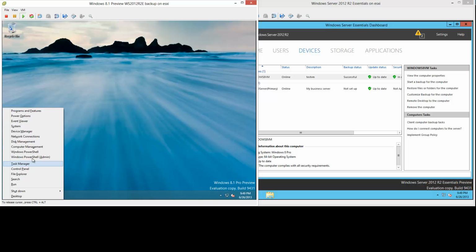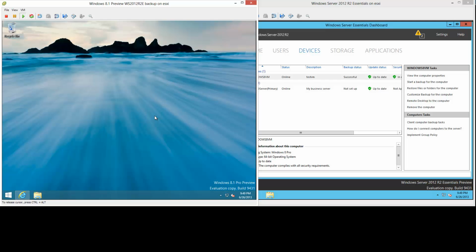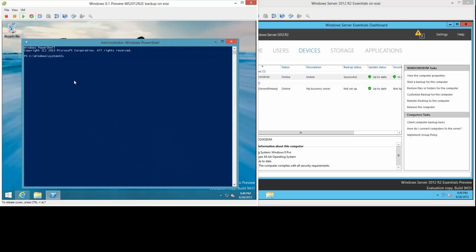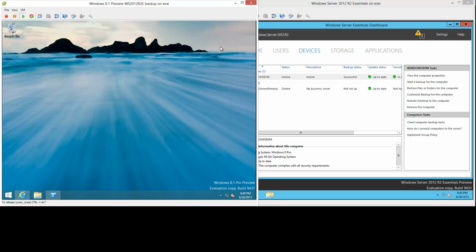Hit Windows plus X. Now we have this PowerShell rather than command prompt. Right click, immediately paste in, you'll notice. Hit enter. Okay, appears to have worked. Next step.